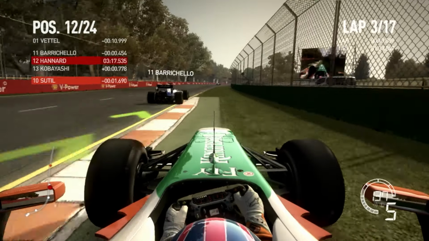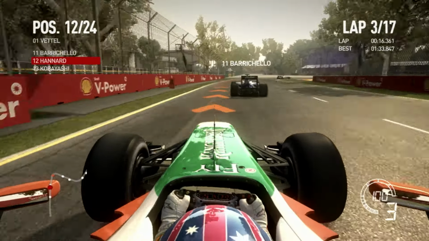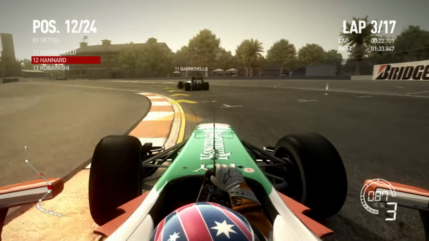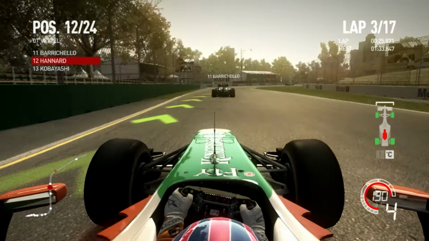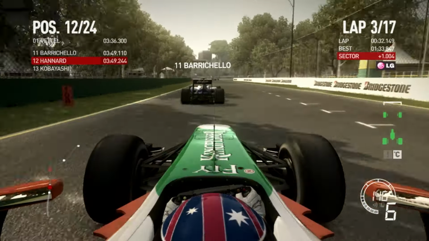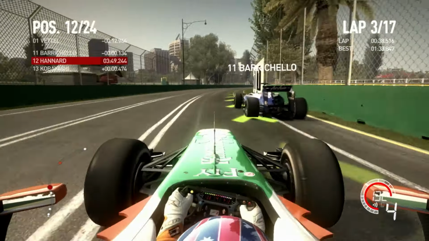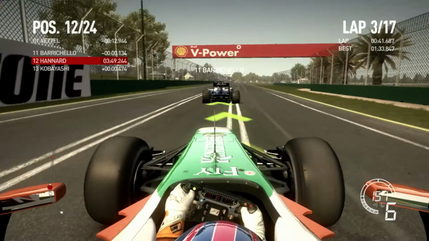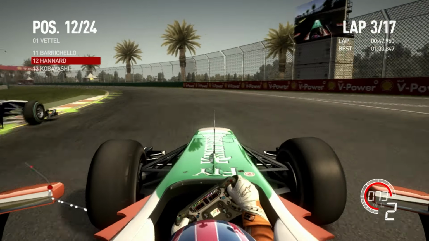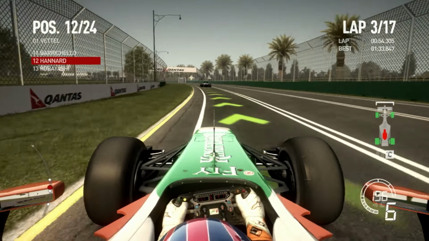Yes, we are right behind Rubens. And he comes over to the inside to defend. It's whether we can pull this off here. Good exit. Possible braking zone coming up here. Yeah, we go down the inside of Barrichello. Little bit of contact. And Barrichello stays in front. So still P12.